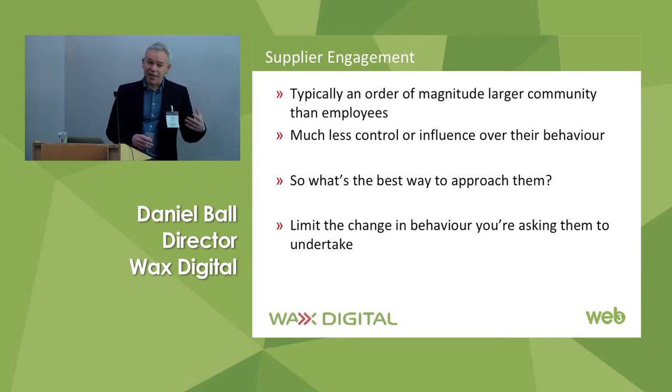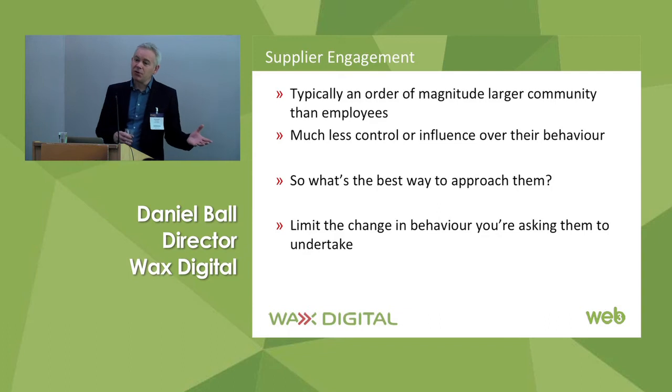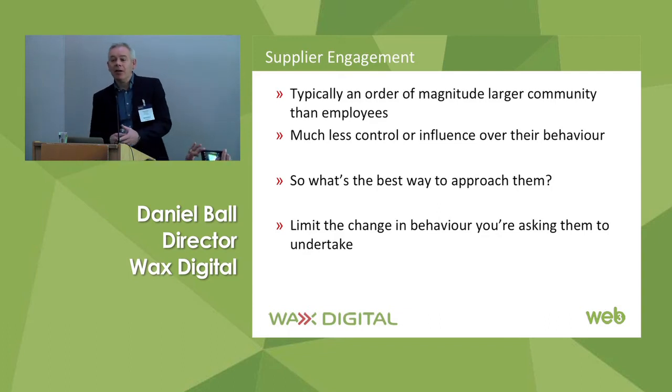And it's naturally very much more difficult to force a change in behavior in suppliers than it is in internal stakeholders. So I guess, naturally, working from that, the best way to implement a change program across your supply chain is to limit the scope of that change as much as possible. In other words, to make it as easy as possible for suppliers to comply and engage successfully. And actually, that's quite simple to achieve.